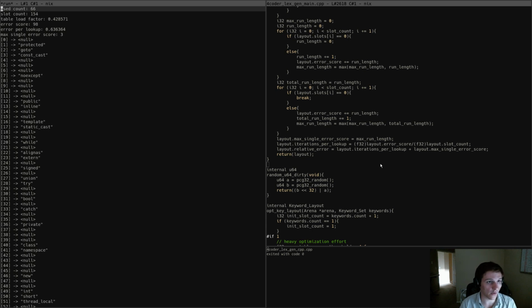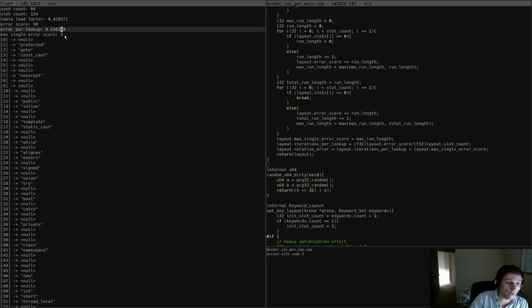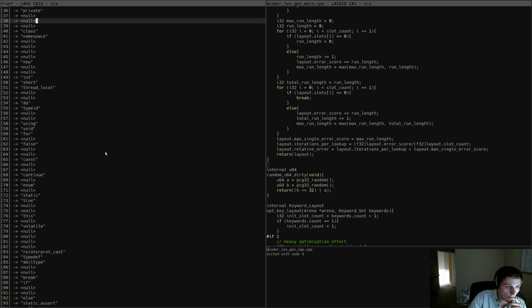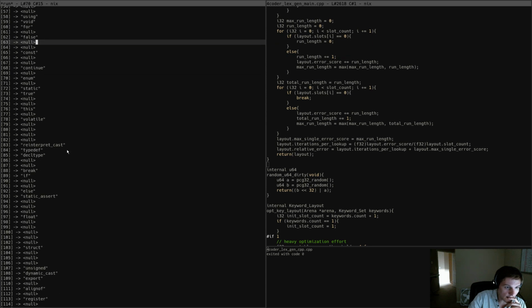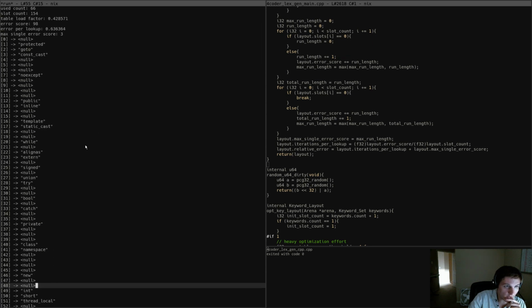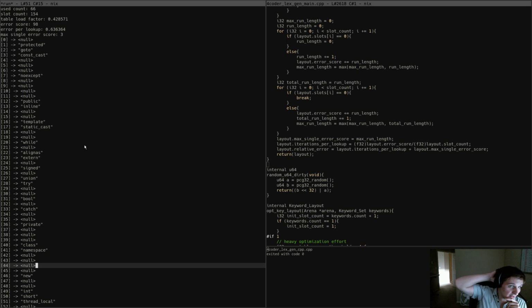That's kind of what it did. So it went for 1 and 3, which I'm pretty happy with. That means that if you ever do a lookup, on average, half the time, your average cost of a lookup is 0.6, right? And the worst case lookup cost is 3, and by lookup cost I mean the number of comparisons you have to do to find it. Problem is this is leading to our table being too big.